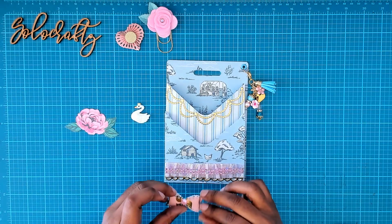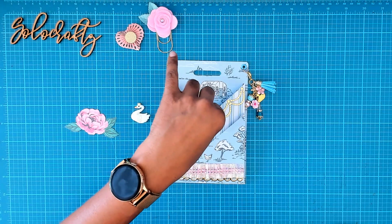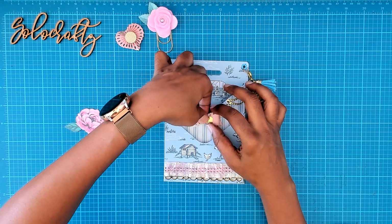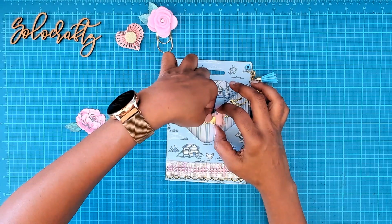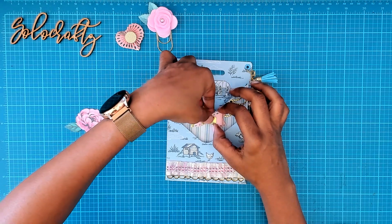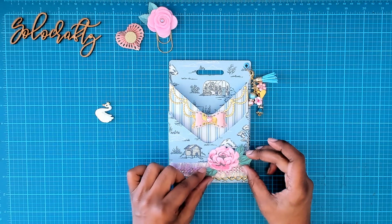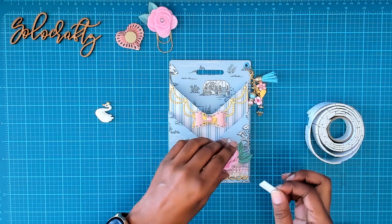Okay, here, I think I wanna put that there. I got this bow in a swap. I don't remember who it's from because they didn't put their name on the packaging. That's why I like you guys to put your name on the packaging if you send me anything, so that I can give you the credit for creating this. Alright, and I think I'll put this there, like that. I'm gonna pop that up on some foam dots.